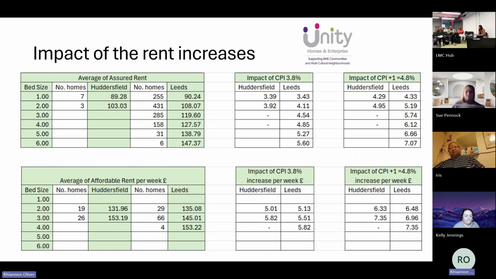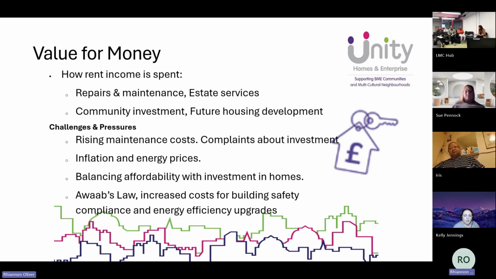I think for me, it's more about, obviously, I've heard everything that you've said about the considerations Unity has to take into account, and you can't really contest them, can you? Because if we can't bring this money in, we're going to be in a situation where it's going to adversely affect Unity as an organisation and everybody, including tenants.